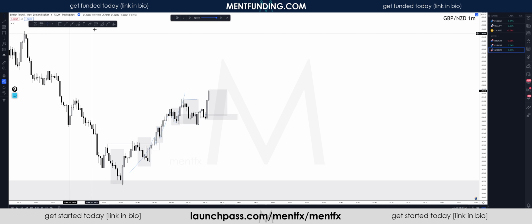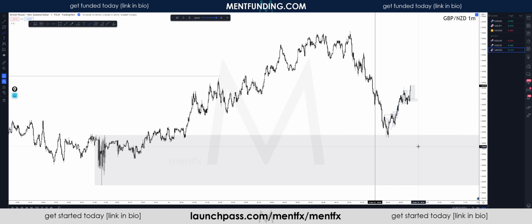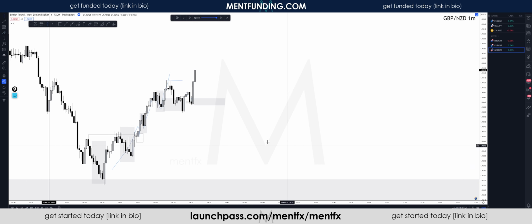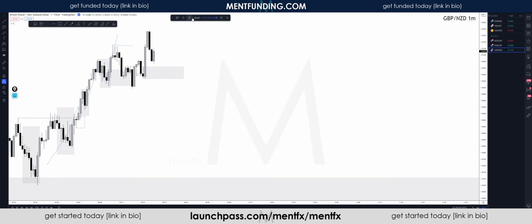So the reality is we could actually have one more cluster that then holds price and has it explode, and we're still within the overall bias, right? So again, I will look to confirm to go long there. So let's go ahead and take a look at this. So that would be our zone now, and now we're just waiting for price to come and tap into that if we want to get a trade, right?